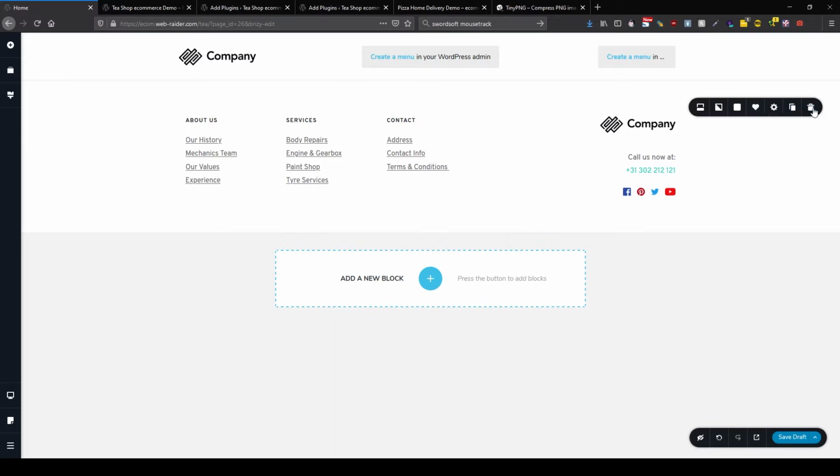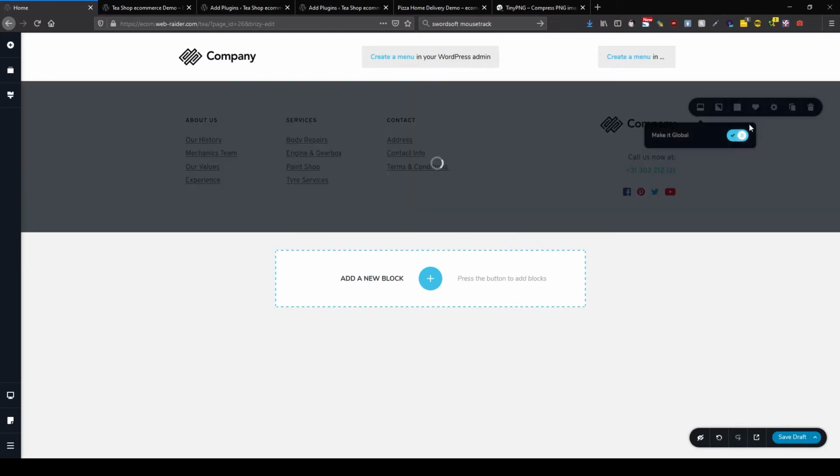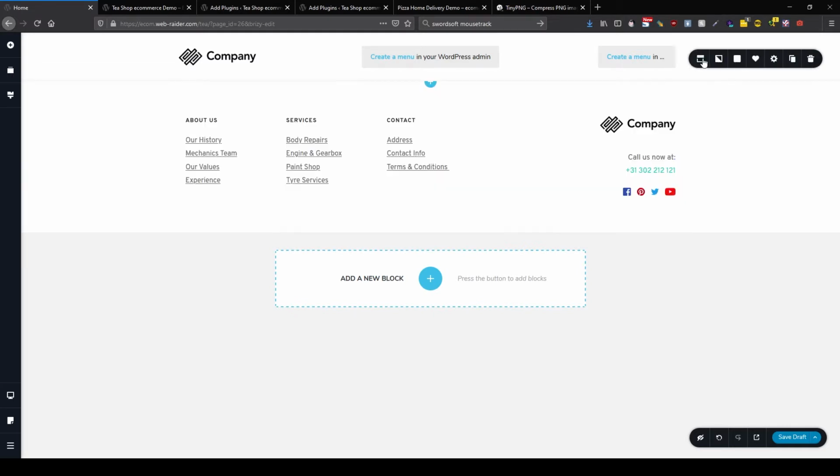Next thing we want to do, we're going to make the footer global, and we're going to make our header global. And once they are global, you now notice here is this tiny world symbol that says, okay, this part is global.